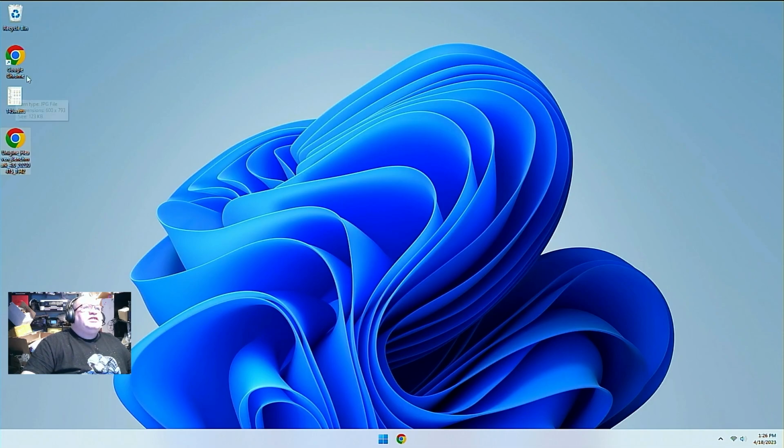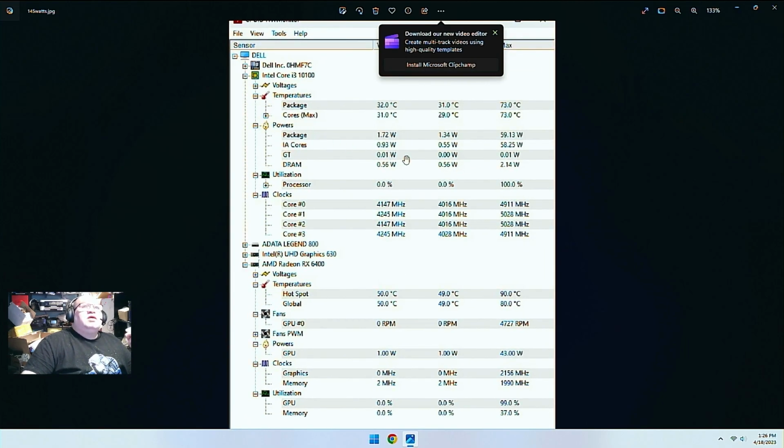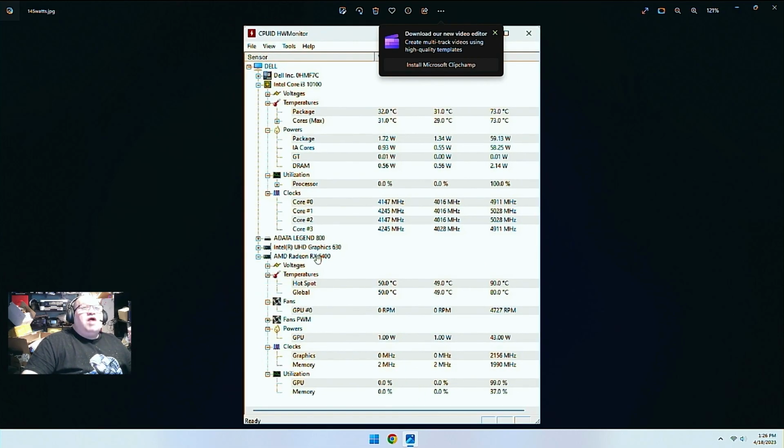I did some heating tests and thermal tests too. Now, like I said, what I wanted to see was what it was pulling for temperatures and how many watts it was pulling from the wall. Like I said, I got 145 tops, but if we look at our numbers here, we can see that our CPU peaked at 59 watts right there, and we can see that our Radeon peaked at, where is it, 43. 200 watt power supply. Now, if you're going to upgrade the CPU in this, I would suggest going with something like a 65 watt, something that's in the same range as the 10100 that's in here now.